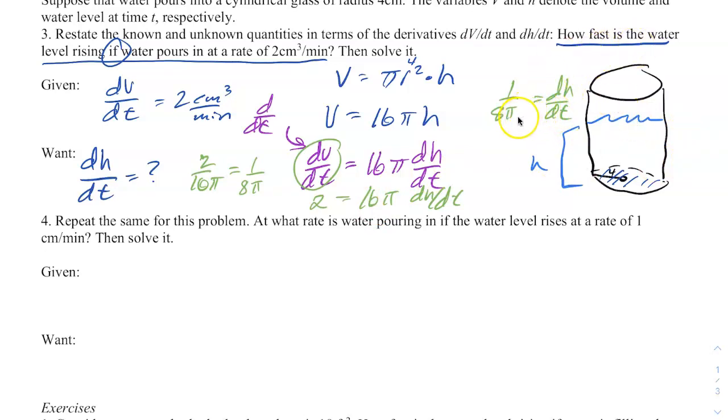But don't forget units. Generally, just don't overthink it. If it's volume, it should be cubed. If it's area, it should be squared. If it's a side, it should just be linear, just a power of 1. So what were the units? We're talking about centimeters per minute. So this would be centimeters, and this would be minutes. So centimeters per minute. And that's the answer.